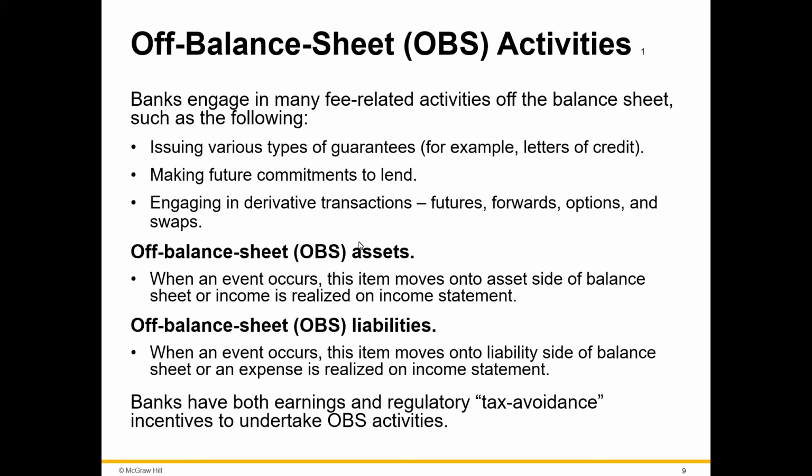Once the event occurs, an option is exercised, for example, or a letter of credit is utilized, then they are logged in the appropriate place in the balance sheet. But while they're still open, and I don't want to use the word exercise, that's very specific to options and some derivative transactions, until the event occurs, until something happens with these things, they start showing up on the assets and liabilities.